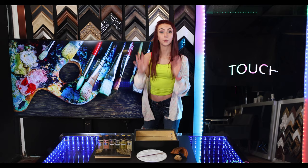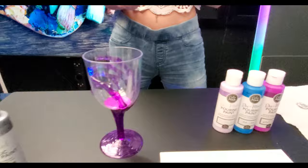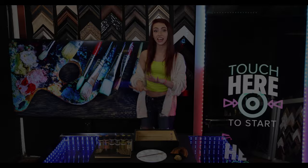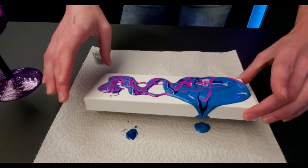If you're looking to create a galaxy or abstract one-of-a-kind frame, check out the acrylic pouring style of painting. When setting up to do an acrylic pour, make sure you have newspaper or a small tarp under where you plan to paint. Begin by spraying the frame with a paint primer. After you've primed your frame, simply mix your desired colors of acrylic paints together in a cup, then pour the cup of mixed paints onto the frame surface. To spread the paint evenly across your frame, gently tilt it in different directions, and this will disperse the paint around the entire surface.